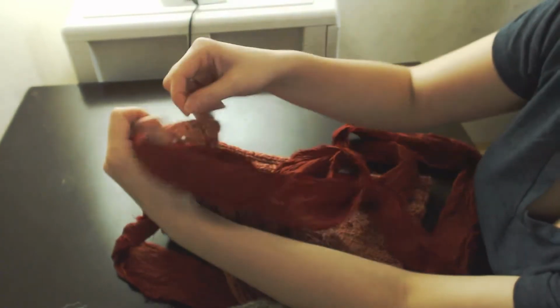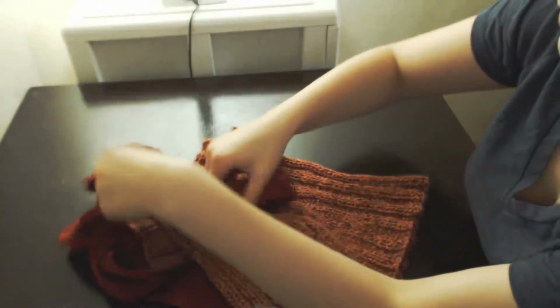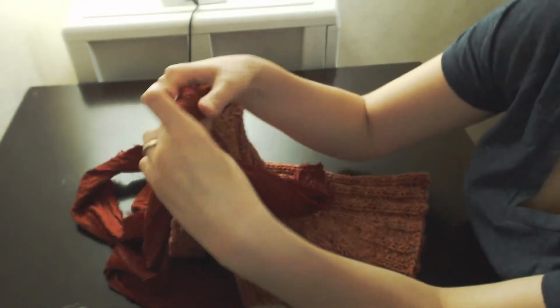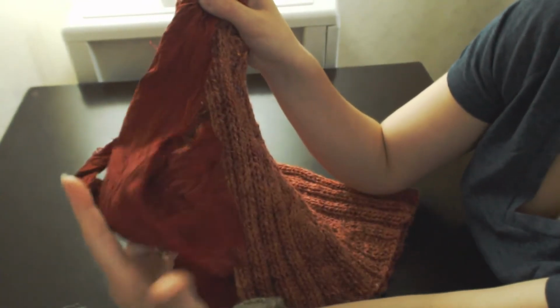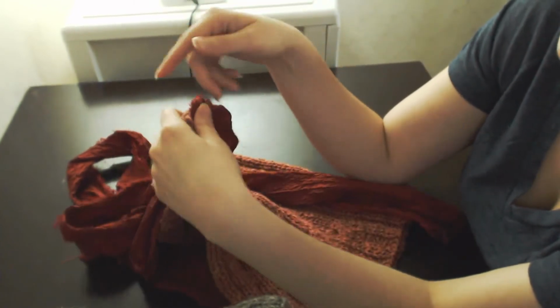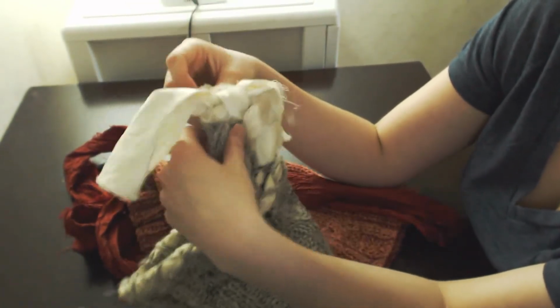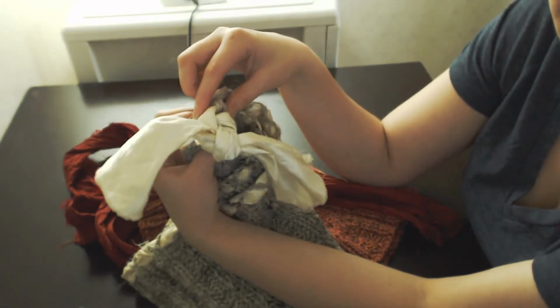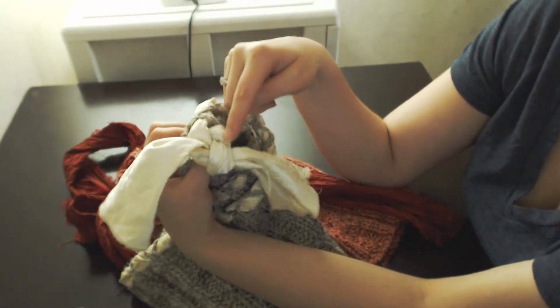Okay, so here we have started the weaving section. So this end, when I get it all through, is going to be the end that gets tied. So when I'm done with the threading part, this is going to be the end. So it's going to be, you know, maybe put in a little bow, or maybe just tied in a square knot like I did for this one. This ribbon was a lot thicker and a little shorter, so I didn't actually have enough space to make a bow, so I just did a square knot.